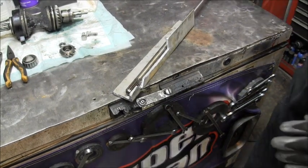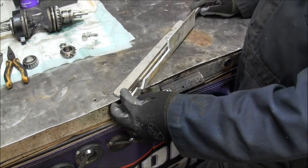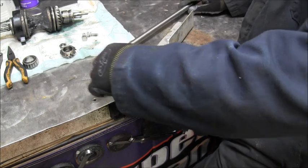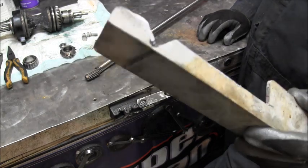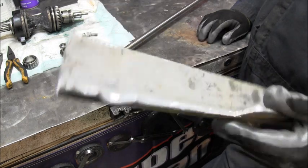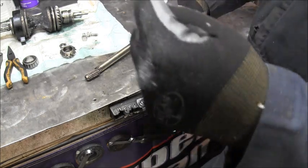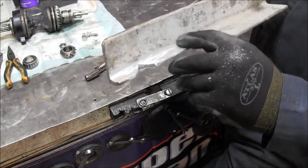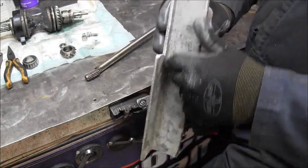Okay. Remember I said it's all about the angle. Well, here's the drive shaft that snapped. Okay. This is a piece of aluminum angle. I cut a divot out there. It's just a little jig I made, and I've welded a few drive shafts with it. I've got a couple of these. And you can see the L-shaped angle here. The reason why I like the aluminum is it's a little more rounded in here than the steel.